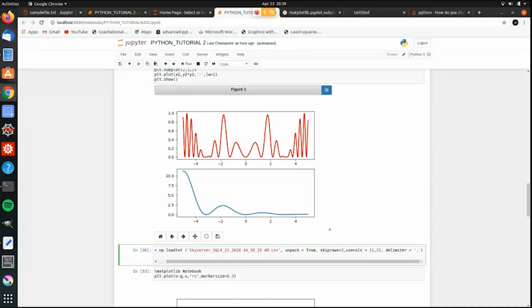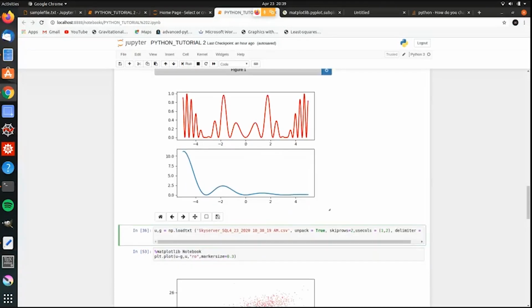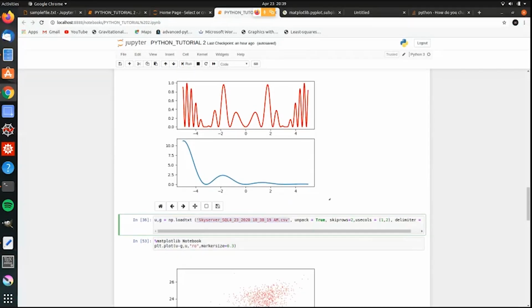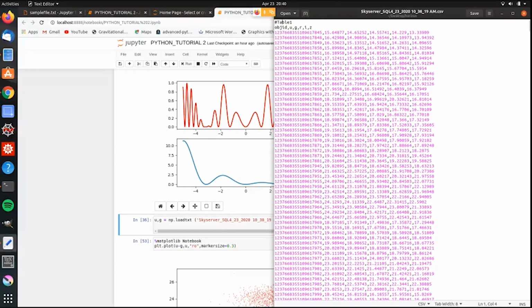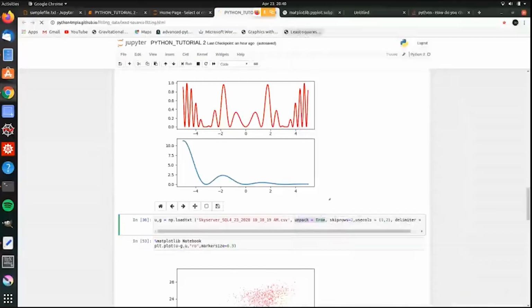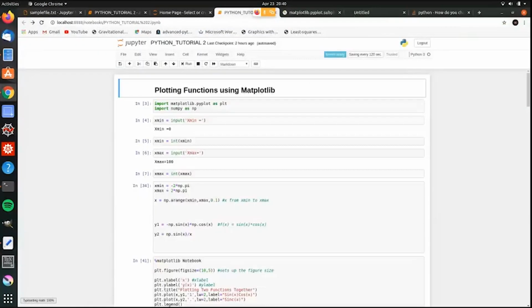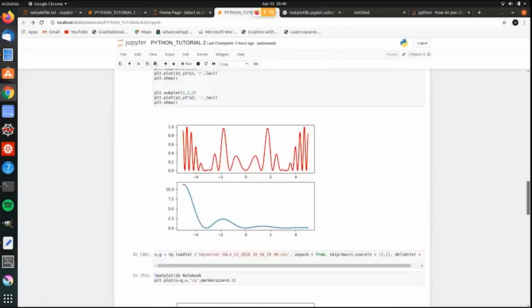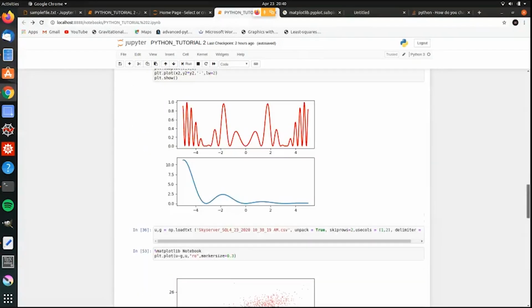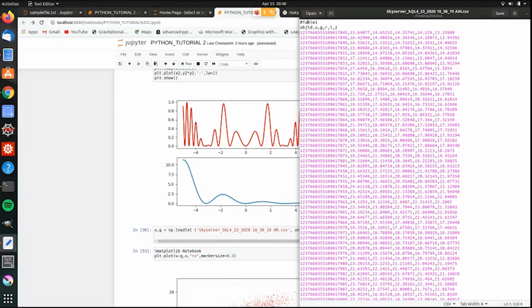So first of all, np.loadtxt is the function to load the data, and this is the file name. This is an interesting argument called unpack. What unpack does is it reads line by line and unpacks the particular row. When I use unpack equal to true, it will take the first row, unpack it, and store it in the given variables which I declared on the left hand side. That is the argument unpack.